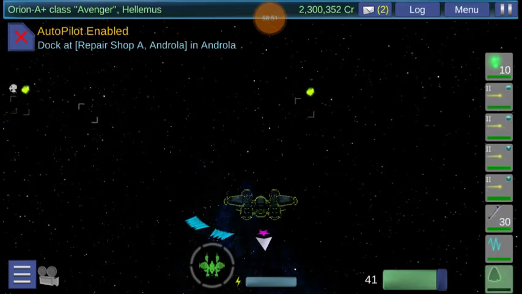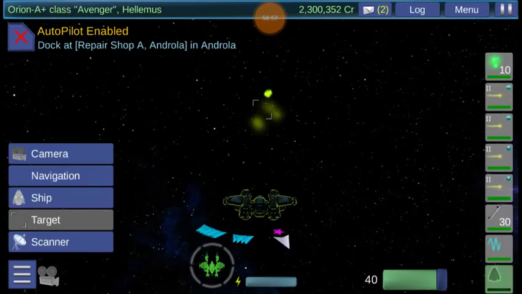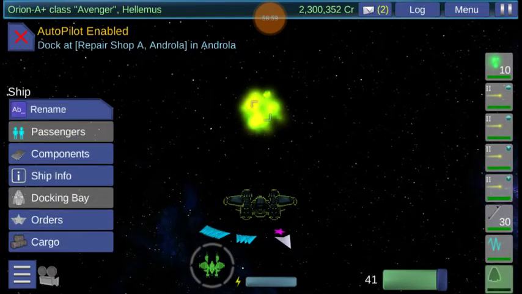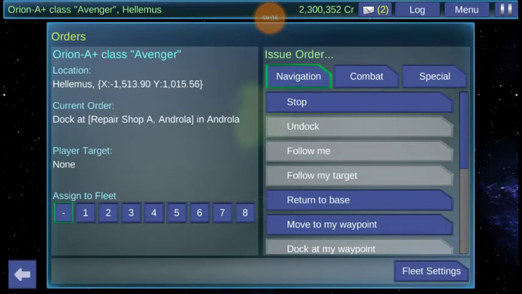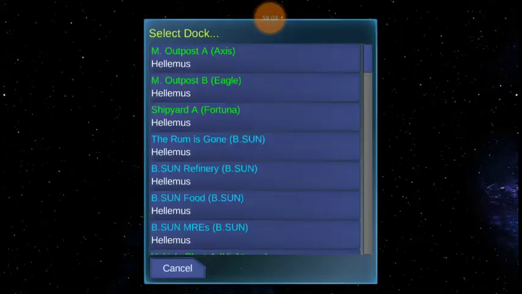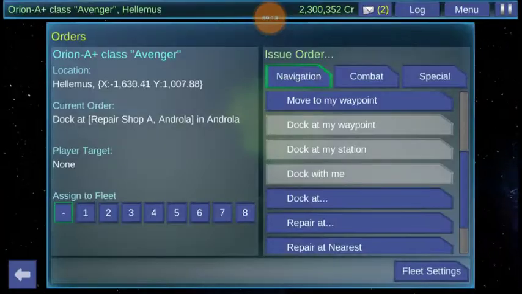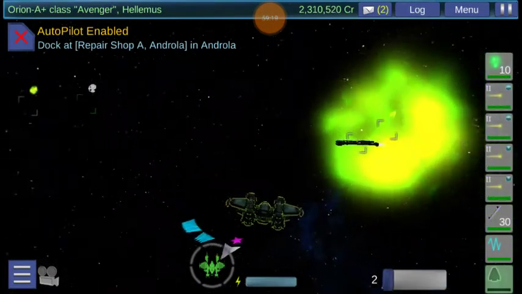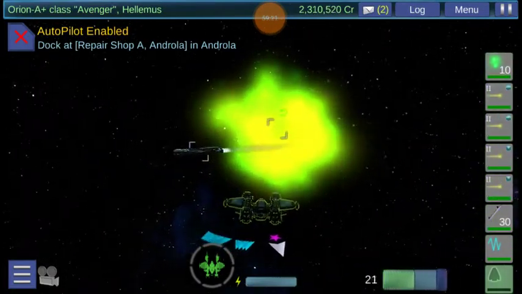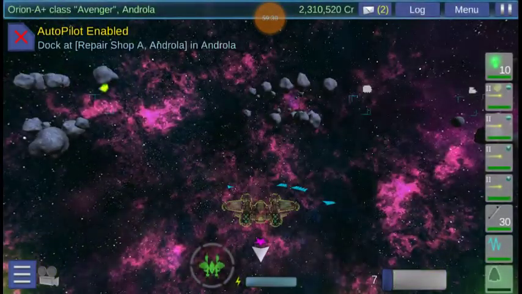Okay, guys, quick clarification and correction. The way I did it, you're really not going to be able to set a waypoint, so I messed up. Okay. Go to orders. Go to dock at. Then click and find where it says repair shop. And there you go. It's going to go ahead and dock at that for you. I think the only possible way that you could actually set a waypoint is if you had something to click on. I can't visually click on it, so I'm not going to be able to do it.